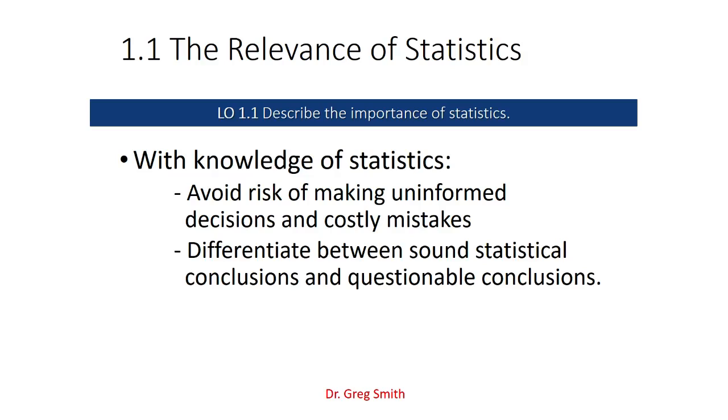What is statistics and how do we get to the knowledge of statistics? Well, statistics is very important in what we do in our daily lives. It's with this knowledge of statistics, we can really avoid making many uninformed decisions. And those decisions can be very costly if we're not aware of the available information behind it. It also allows us to differentiate between sound conclusions, which are statistical, and questionable conclusions, which often aren't based on statistics, which are just simply based on hunches.